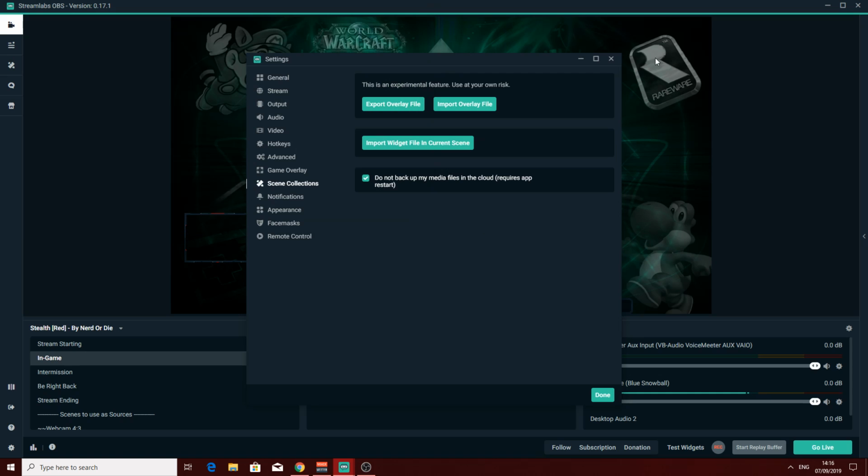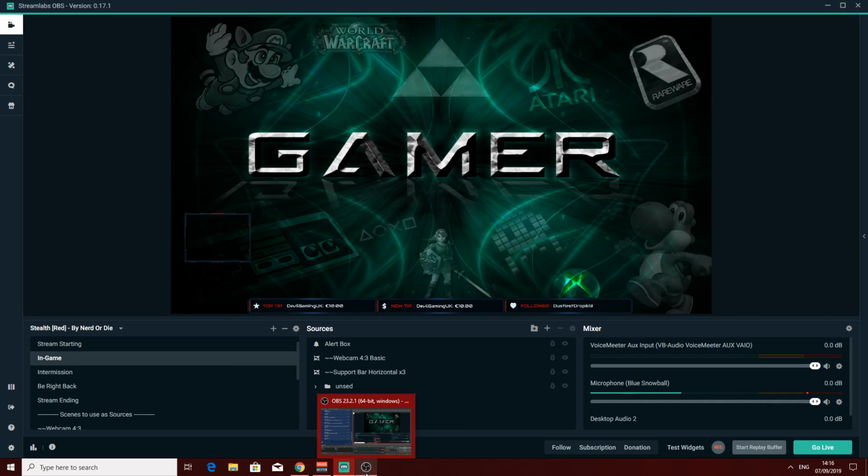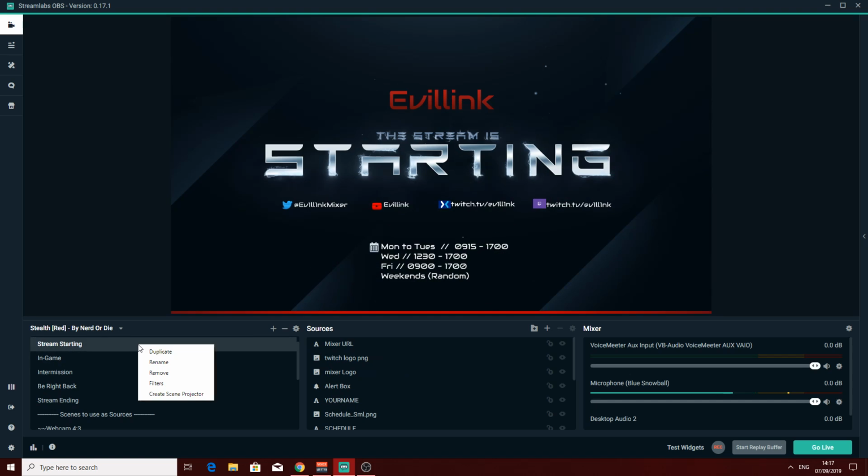Overlay file. Cancel. Right, so this has been just an awkward bollocks right now. Right, so we're going to hide the widgets. We are going to have to do it this way. So, tools.